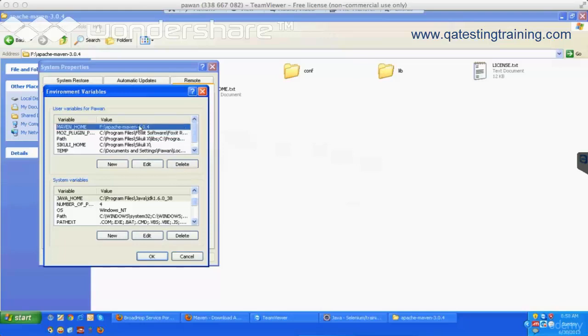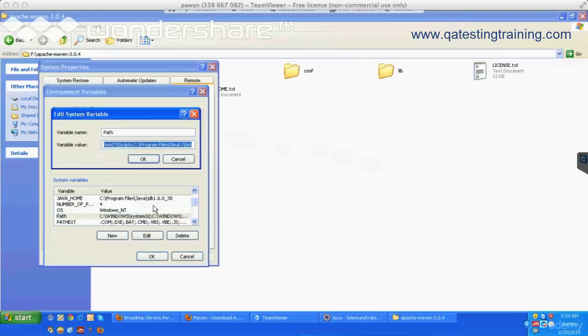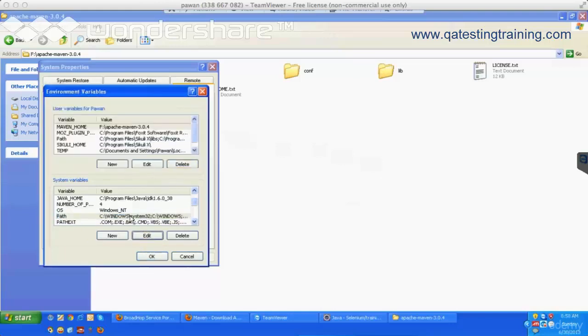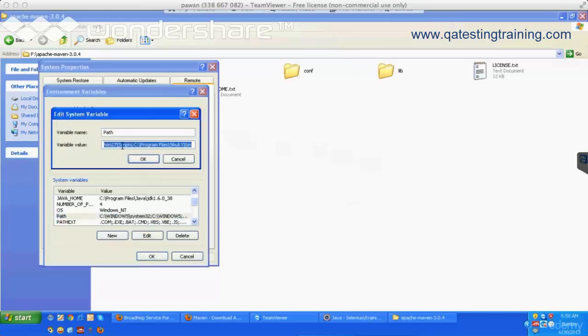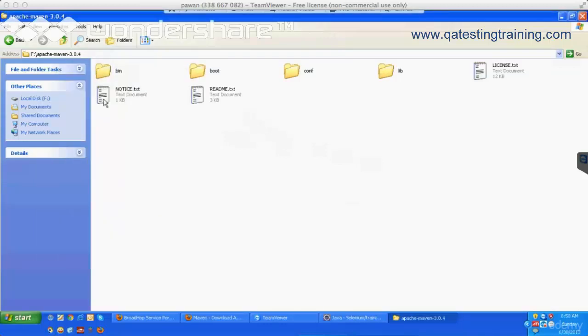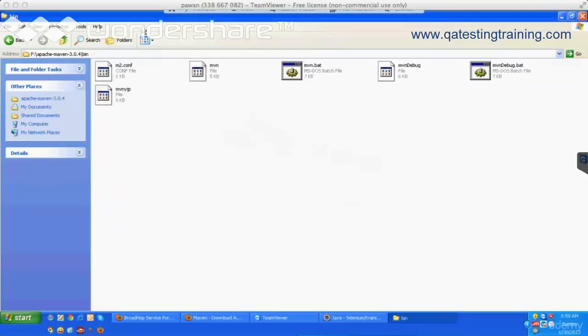Okay, so once this is done, you need to come to path, edit. By default, when you install your Microsoft operating system, path variable will be available. So just go to path, not path text, path, click on edit. At the end, take the path till bin.